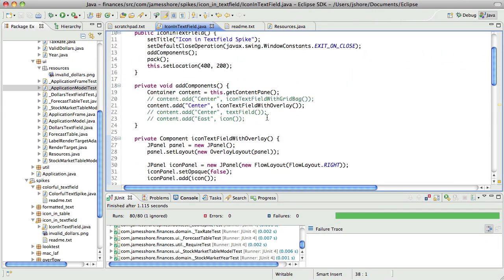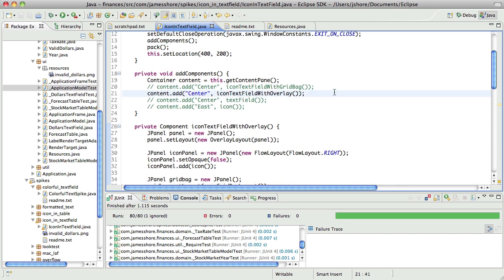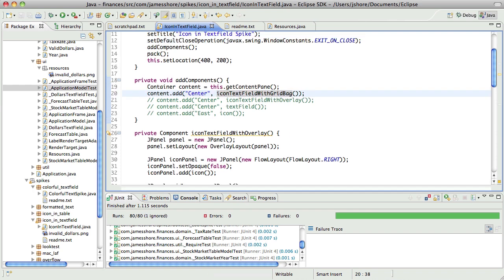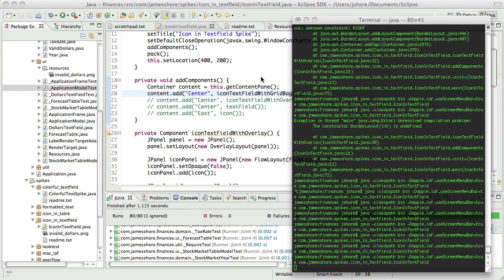Well, after having experimented with it, I think the icon text field overlay sort of works, but I would rather go ahead and do this.